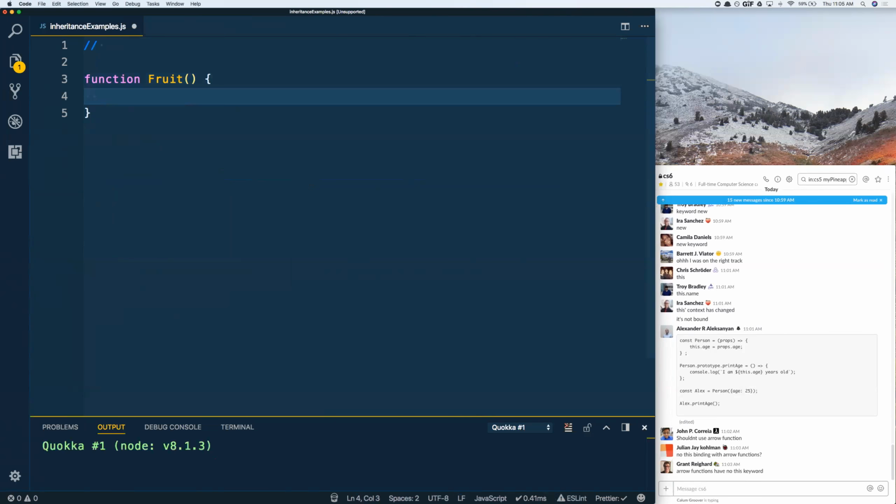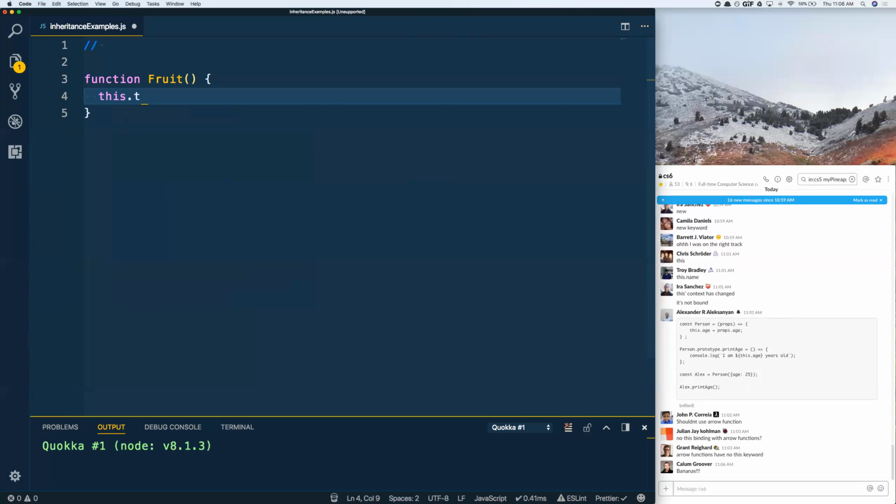Okay, and this fruit constructor has a bunch of properties on it. Those properties would be something like the type of fruit equals options.type, or let's give, yeah, options need to come in here. What are we going to say? Like fruit attributes, attrs, cool. So we're going to say attrs.type, okay?